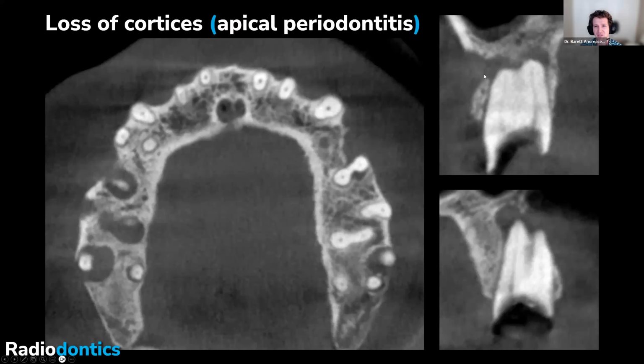And the big important thing is to always trace that back to a tooth, typically the root apex of a tooth. And if you can trace that back to a tooth, you can vitality test that tooth. If it's non-vital or if it's symptomatic, you're pretty much guaranteed to be dealing with some kind of infection. Sometimes it does get tricky when the tooth has been root canal treated and you can't do vitality testing and the patient's asymptomatic, but it looks like infection. Sometimes that's a good time to reach out to an oral radiologist who can hopefully help you make a decision whether or not you're dealing with persistent infection or pathology.